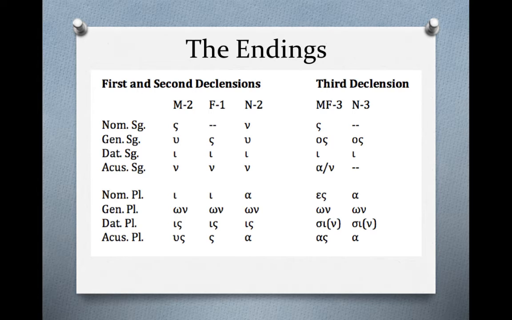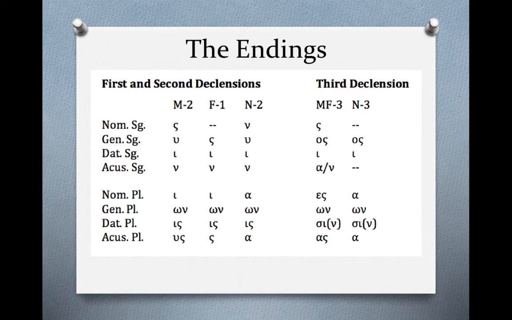Quickly comparing the third declension endings with the first and second declension ones on the left, you can see there's a little overlap but also some brand new endings. The genitive plural is the same across all — they're all omega-nu, or 'ōn.' The dative plural is very similar: instead of iota-sigma, the third declension has sigma-iota with a sometimes removable nu, which appears or not depending on how the next word begins. The accusative plural has some overlap — the neuter is alpha in both. And the nominative singular masculine/feminine ends in sigma, which is also true in first and second declensions. The dative singular is the same across all — they all end in iota.